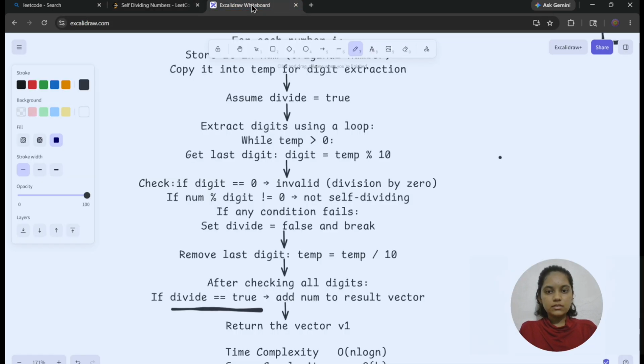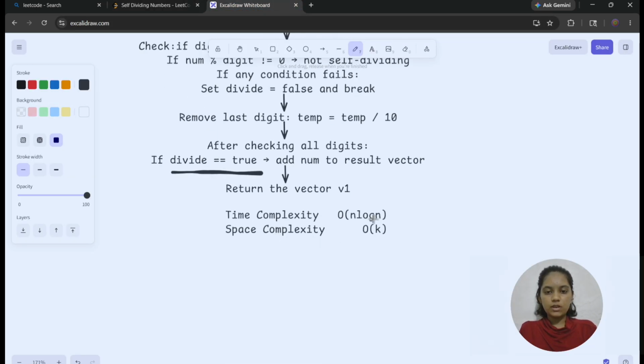Now let's see the time complexity of the code is big O of n log n, and space complexity is big O of k.